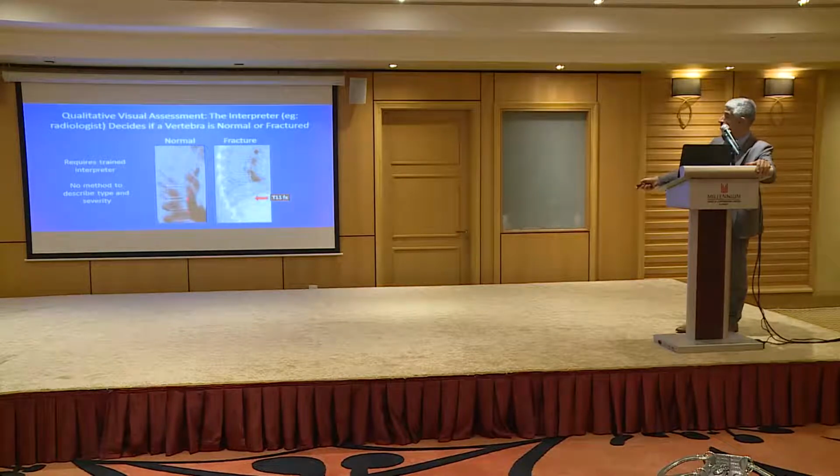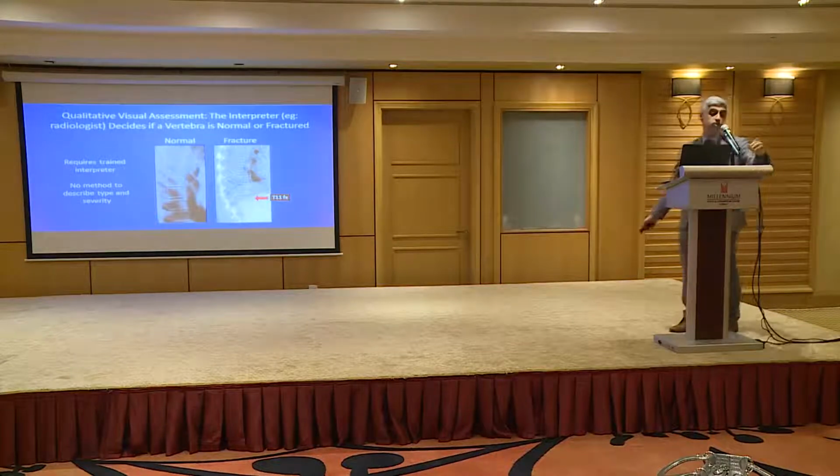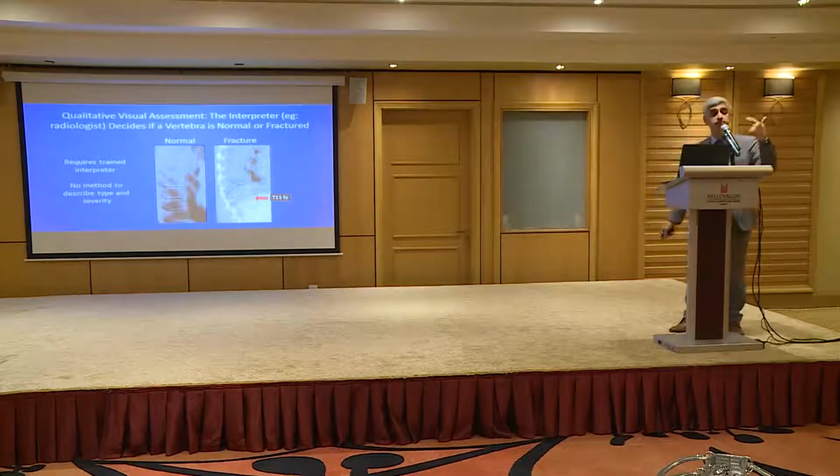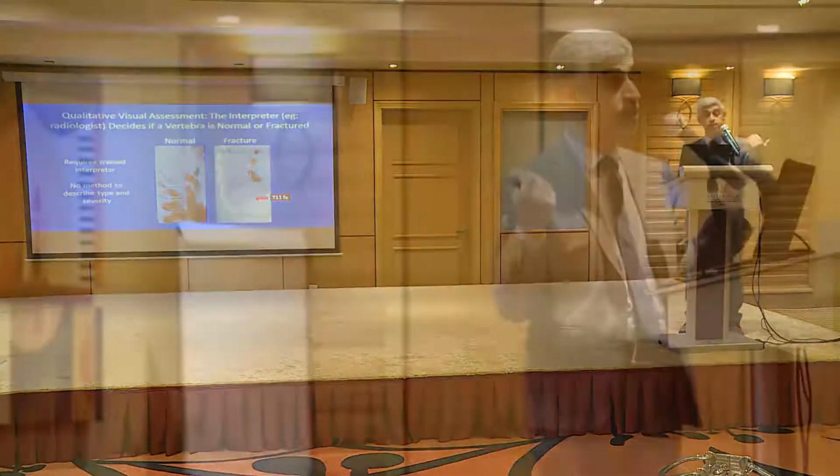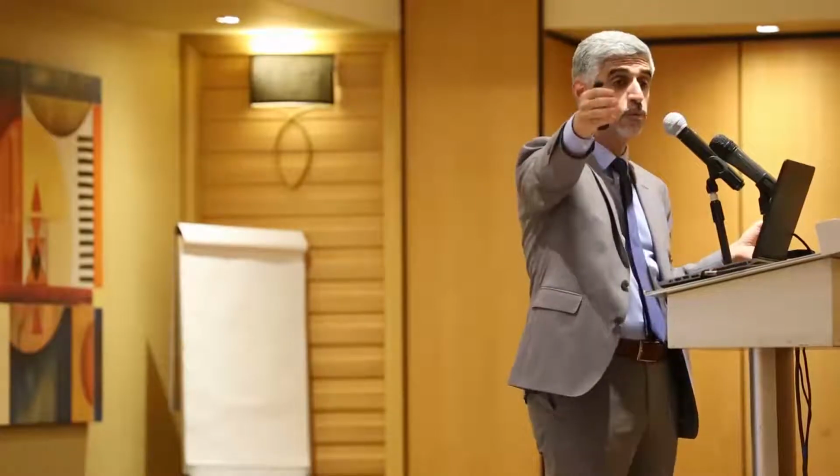This is normal. It requires a trained interpreter, so you need to look at many of these VFAs, or you can ask a good radiologist to look at it for you. The good thing about the VFA is that if you suspect someone has a fragility fracture in the spine, you don't have to take them off the machine to a different room for another scan or x-ray. You can do the whole thing at the DEXA scan itself.